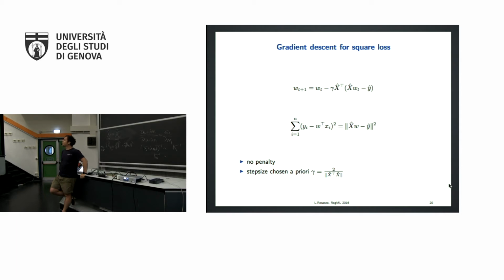When we did logistic regression, we added a penalty, whereas here there's nothing. So what are the free parameters in that algorithm? This is always a good question. I give you an algorithm, and you ask, what are the free parameters, and how do I choose them? If you don't tell me how to choose them, it's just half an algorithm.